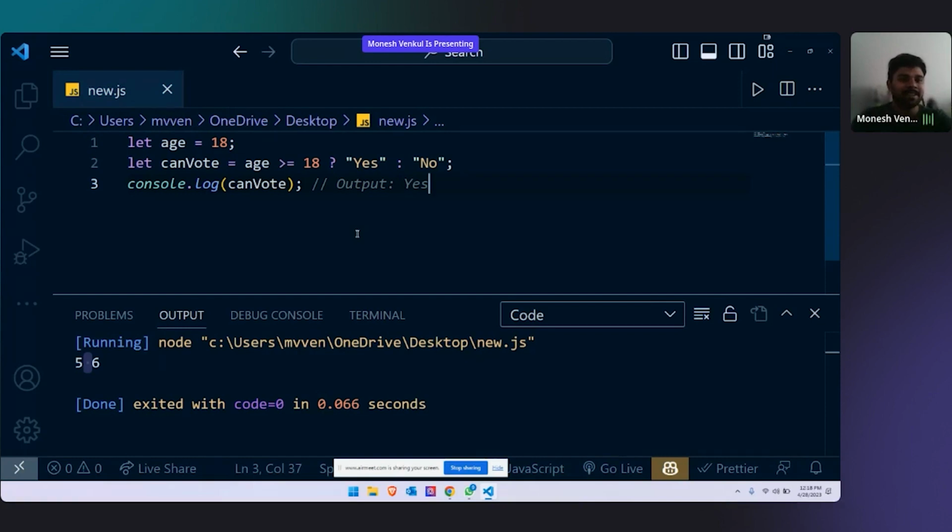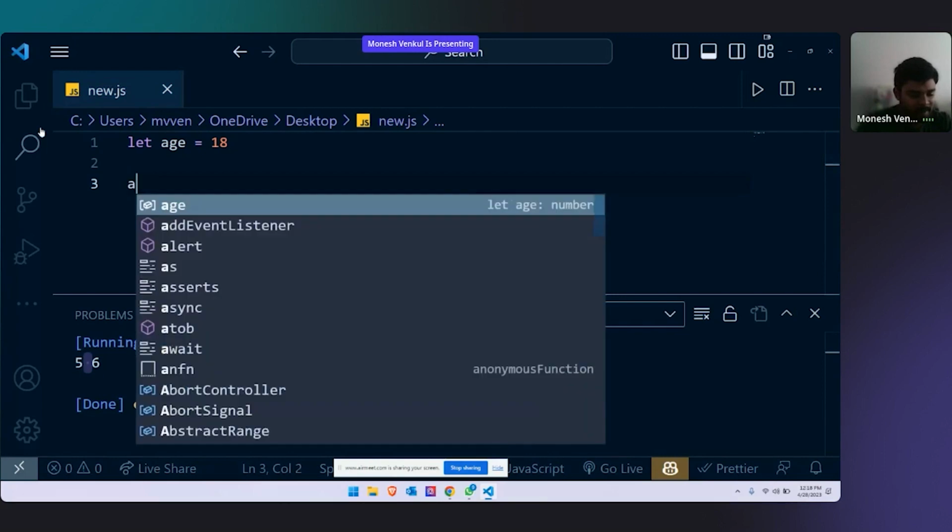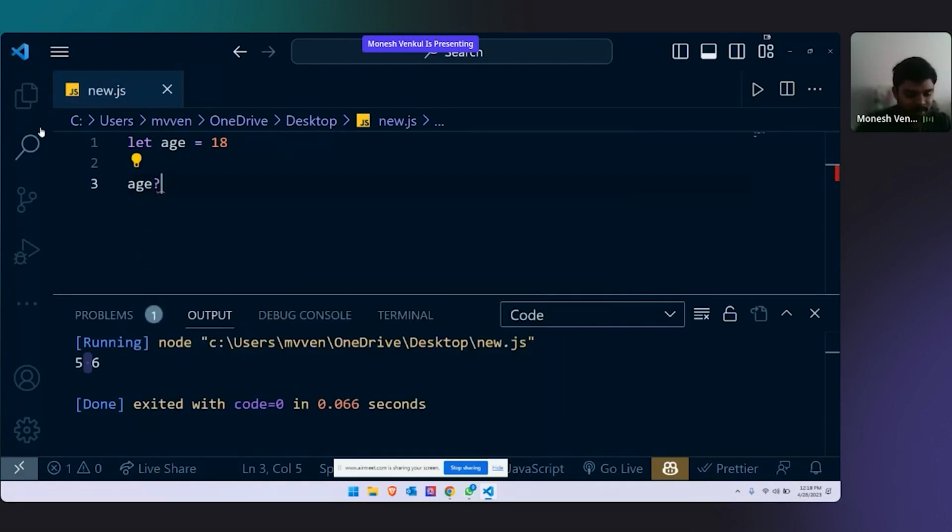Or else wait, let me write it on my own. Age equal to 18. Okay. Age question mark, you can vote, you cannot vote.